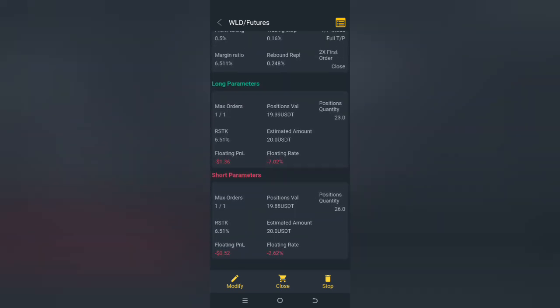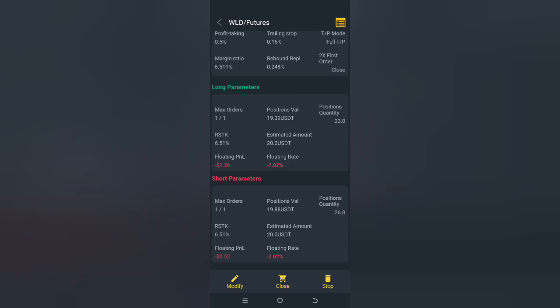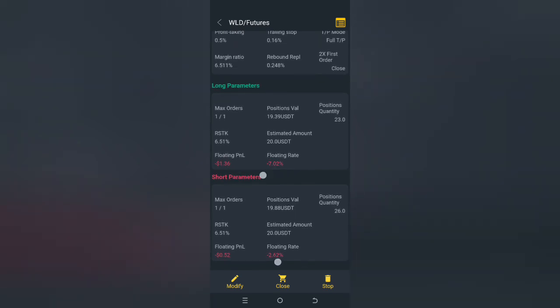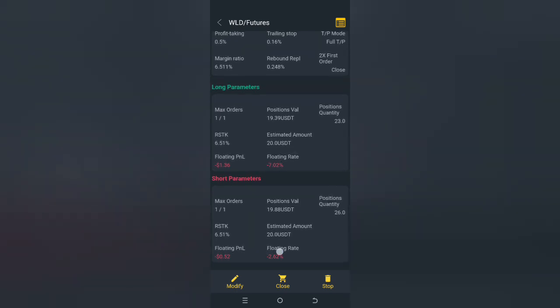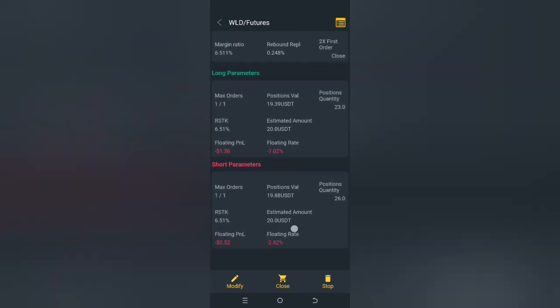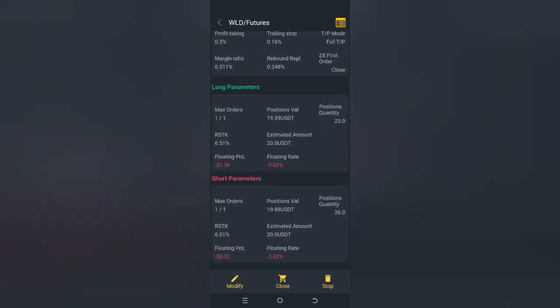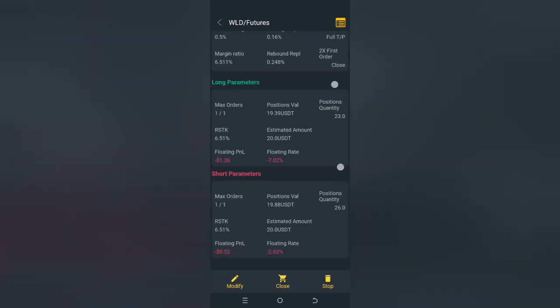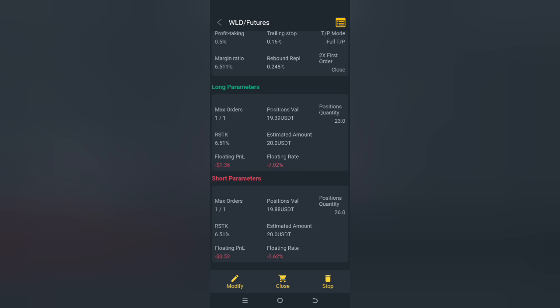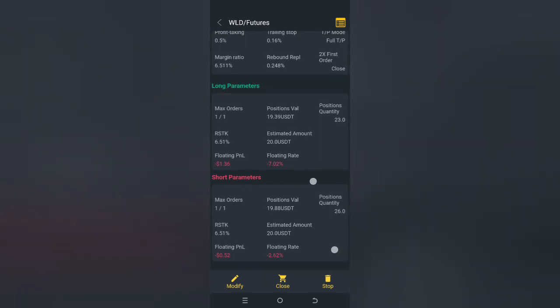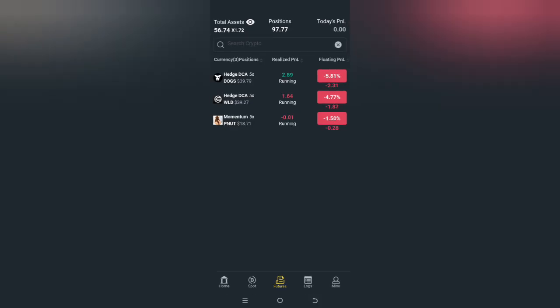And also trading here is somehow good because it keeps on changing. It is going to sell with this or sell with this. You can see that this floating loss is more than this floating loss. Now if this one can be selling, then it also changes, it brings the trade back to long parameters. Then this one will be selling, this one will not be selling. So that is how it is.